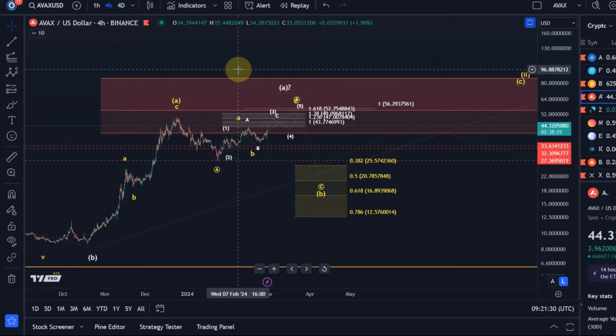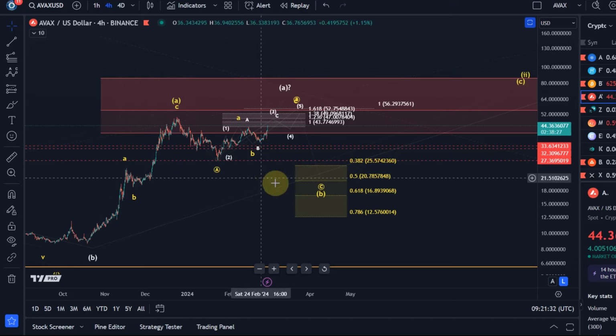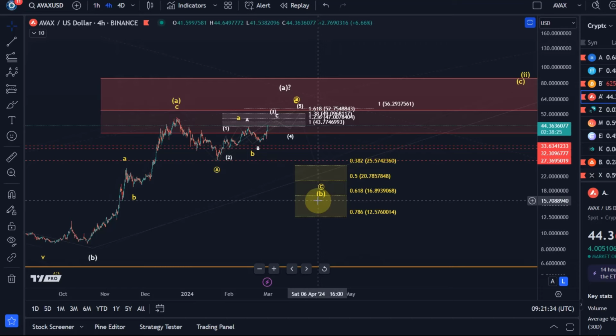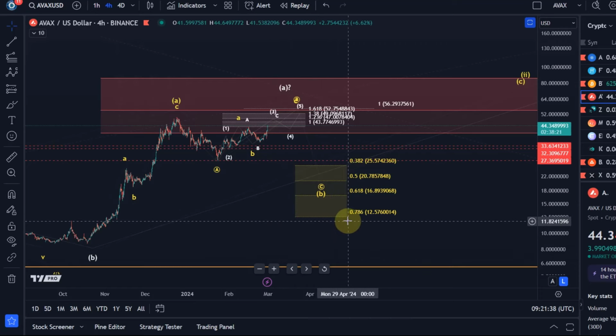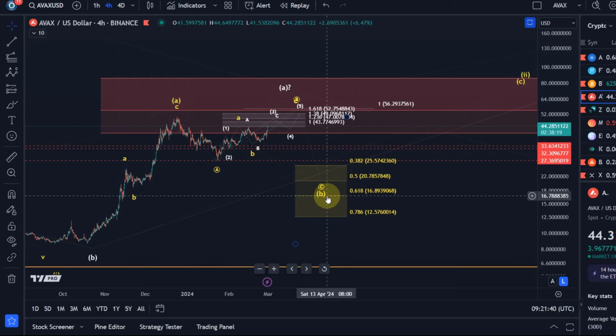Overall, from an Elliott wave point of view, as long as we're holding above this yellow support zone, no new bear market lows have to be expected. It's only below 12.57. I know it's far away, but that's the critical support I can offer. That's the major bullish support level, and there's no reliable bullish support level left below that. As long as we're holding above it, and we don't need to reach it, we are in a bullish scenario. If anything changes, I will of course let you know.